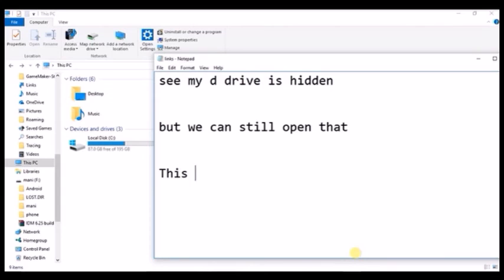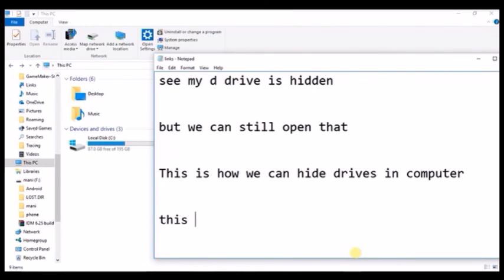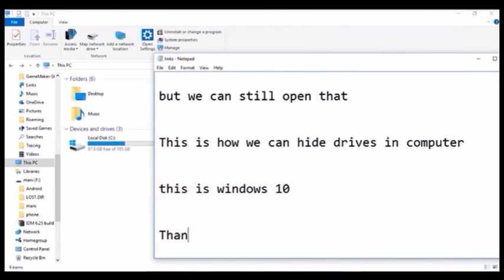If you want to unhide, same, you just go to the path there and click on Not Configured, click on Apply and click on OK. Then your drive will reappear in this list. And hiding is the same, just disable that option.